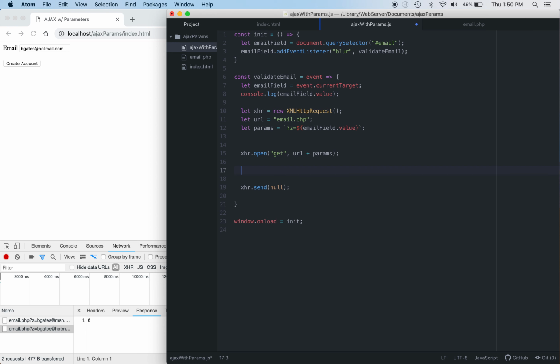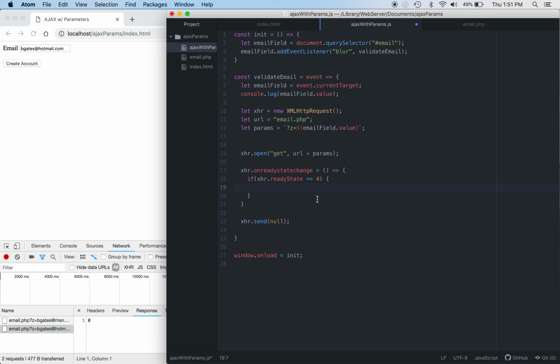So again, I have to define my callback. So I'm going to have an onReadyStateChange event. It's going to be equal to some function definition. I'm going to check if the ready state is equal to 4, meaning I actually have the response back where I need it. Then I'm going to do a follow-up check to see if that xhr.responseText is 0 or 1. So I only care if it's 0. I want to actually just change the background or the border of this text field to be red.